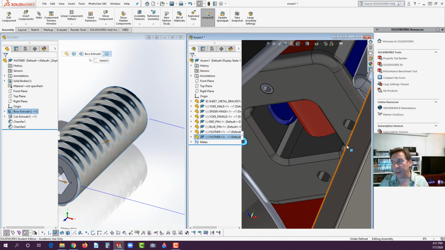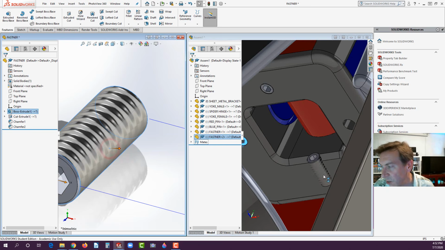Now, there is a tool that enables you, if this were patterned, which I don't believe it was, to drop a fastener into the original and then have it follow the pattern and automatically do it. But this is just good practice for you. That's a more advanced lesson for a future date. So let's try it again.